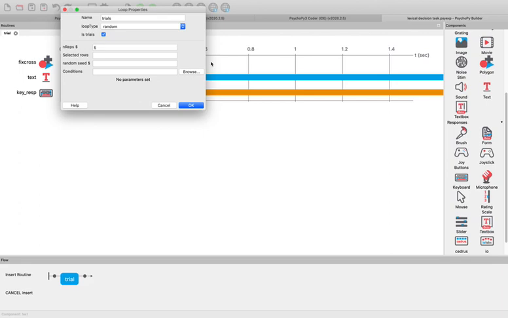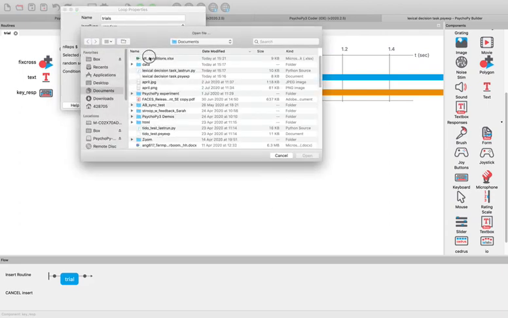Okay. And now we've got some settings. If I were to leave this at 5 here, it would do the whole thing 5 times. So it showed all 4 trials 5 times, so 20 trials in total. I'll put this down to 1. And here it asks us for a conditions file. This is the one that I've just created in Excel. So let's open this up.